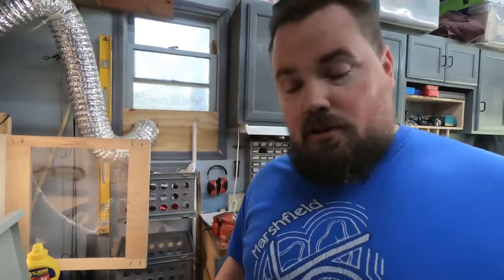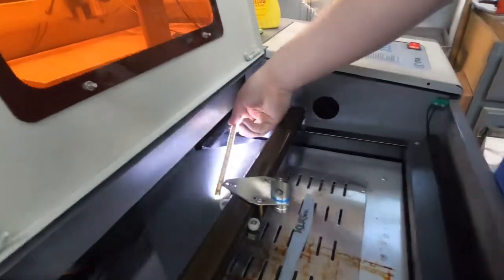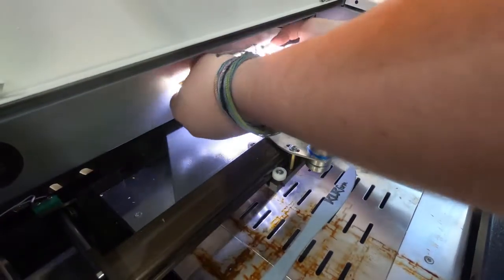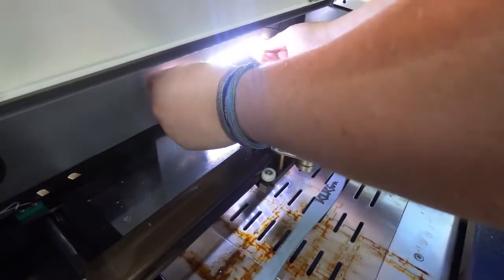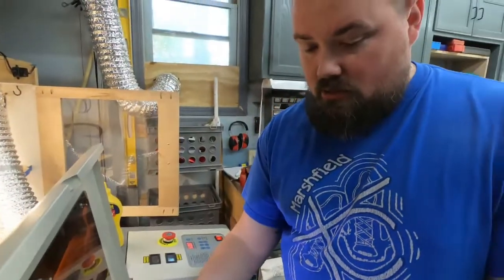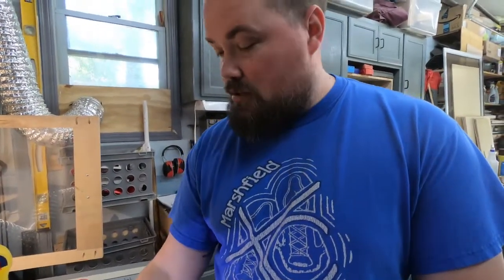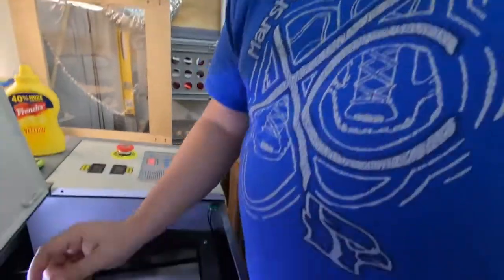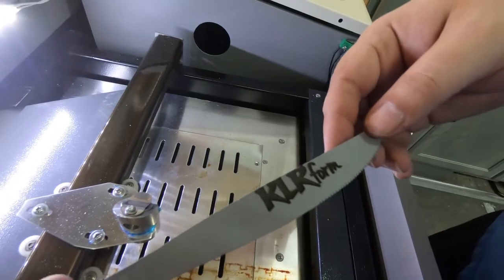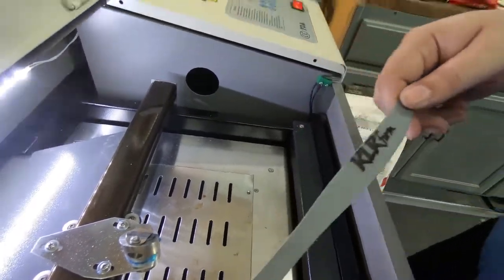Sorry about that - this one's the cold galvanizing compound, but the LED strip fell off. It's just double-sided tape so it falls off a lot. Definitely want to put a better light system in here when we start upgrading - maybe wrap it all the way around. But here's the cold galvanizing compound and it looks super dark. The spray is pretty white so we'll see what it looks like when we clean it off.